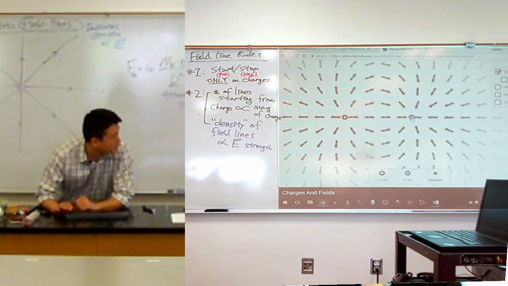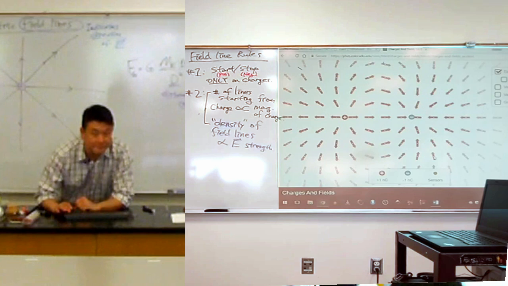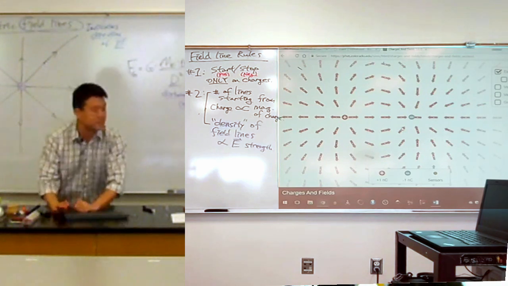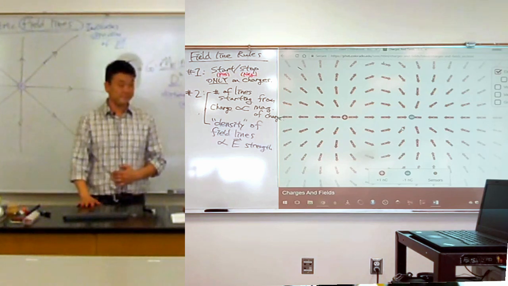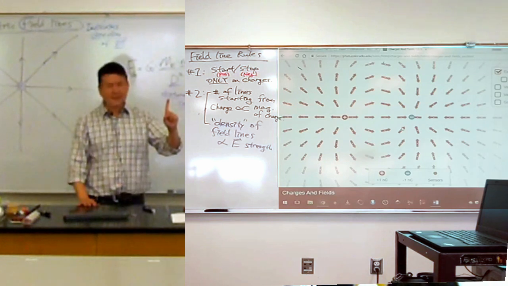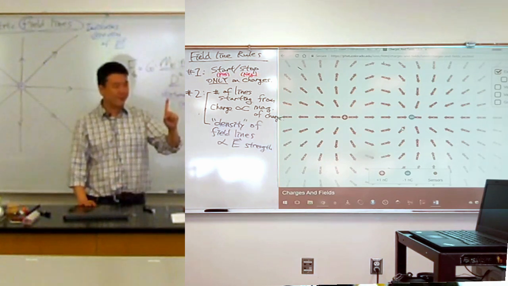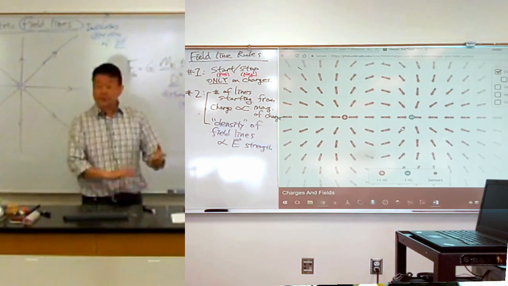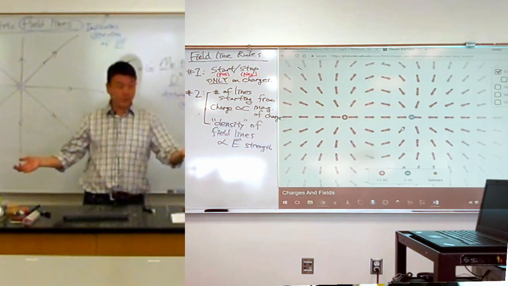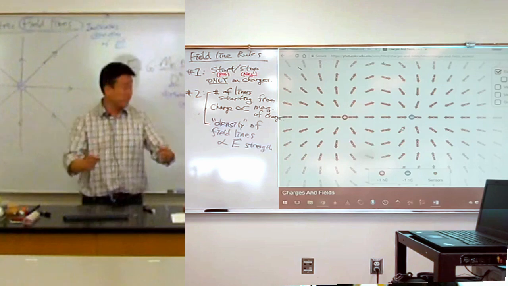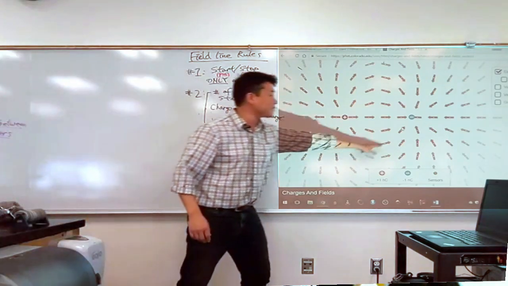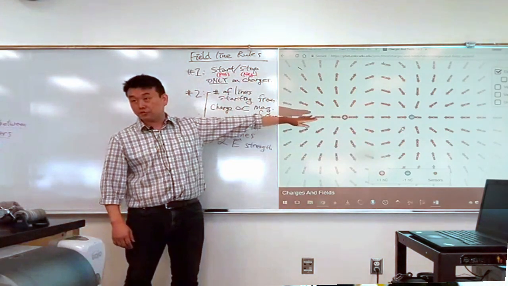Do you guys remember anything that looks kind of like this? These arrows. Where have you seen something that looks like that? To me, it's magnetic waves. Not wave. You guys use the word wave way too often. Magnetic field. Yeah, you've seen it with the bar magnet. If you do any demos with iron filings and the bar magnet underneath, then these are sort of the lines that you see. Now, these have nothing to do with the magnet.